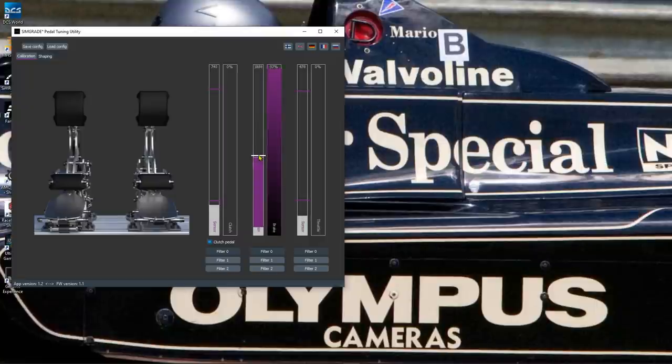That should do it. In fact, I probably won't even put that much pressure. But I don't want it to max the pressure out. Because if you're pressing hard on the brake pedal in a deep braking zone, and you go over that top dead zone line there, you're going to lock up your brakes. And you don't want that. You want it to be right on the threshold of locking up your brakes when you're hard on the brakes. So I'm about there right now. But again, we can mess with it a little bit when we're in the car once we've adjusted this. So that's how I would adjust mine.